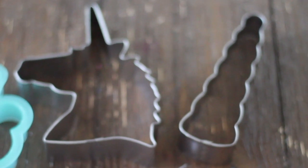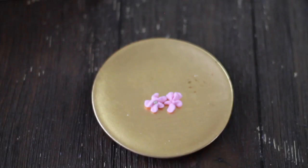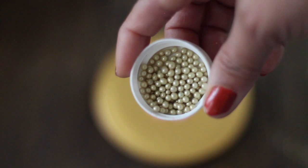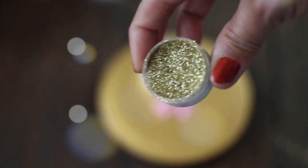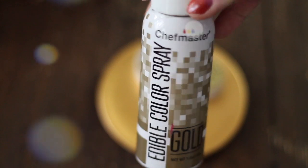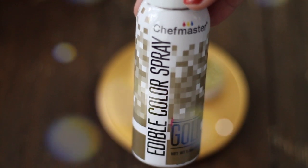These are some of the materials that you're going to need for these awesome cookies. Cookie cutters, royal icing pre-made flowers, gold edible pearls, this super awesome edible glitter. I love to use this one in a lot of cookies. And last but not least, edible color spray in gold.